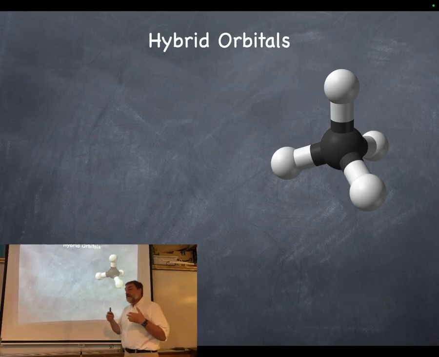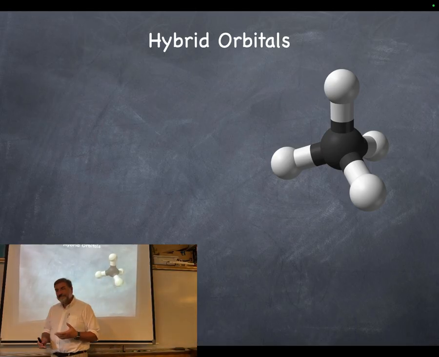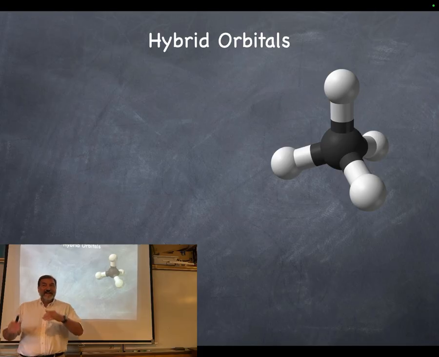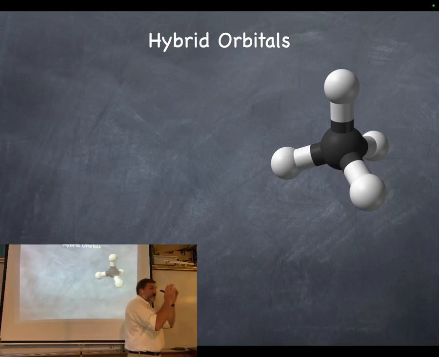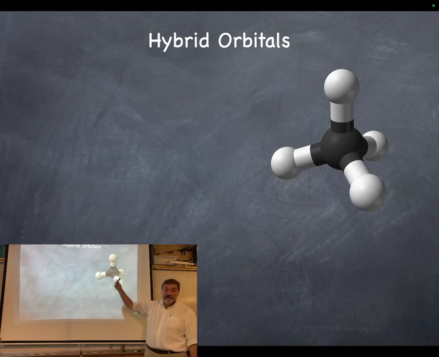Okay. So everything I'm about to teach you is sort of an intermediate step of trying to bring more quantum mechanics into Lewis structures and localized electron models, which we already know is just not a great idea because they just don't mesh together. But it's a way to try and explain how I get this shape when I start with an s orbital and 3 p orbitals.